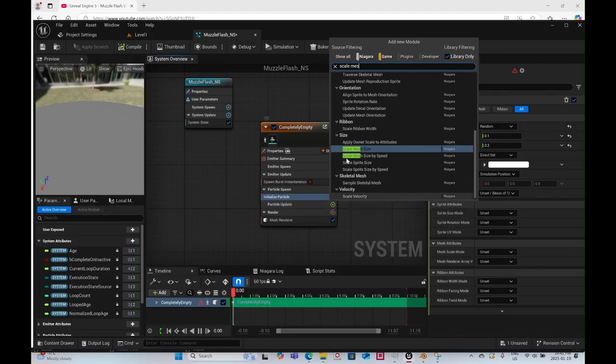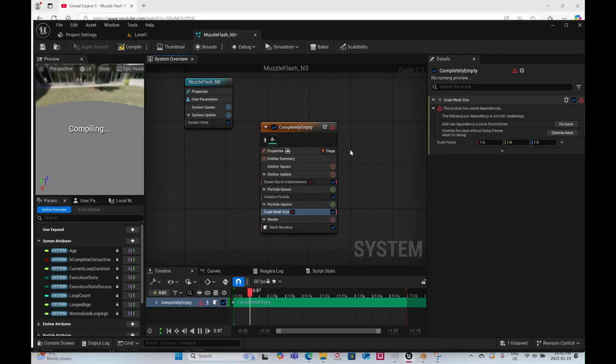I press this button and get scale mesh size.